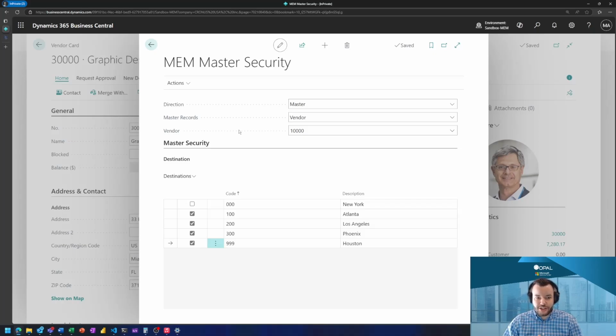There are lots of other features that you can do. MEM touches every part of the system, so this is just the backbone, the setup. Now I'm going to walk through a few of the demos. How does this exactly play out? What does it look like keying a journal entry to create a purchase invoice? How does the intercompany setup work? Now we'll run through that next.